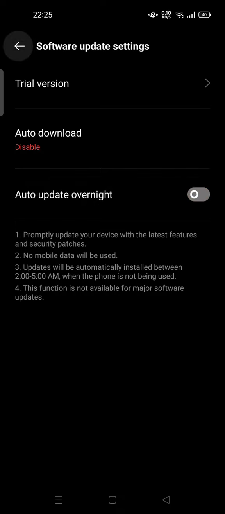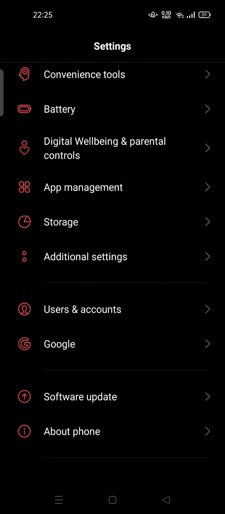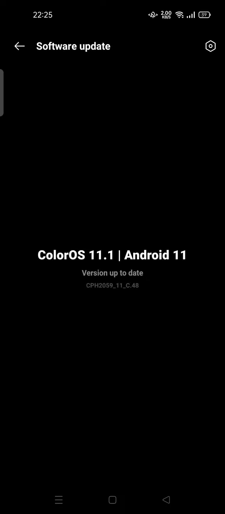And if you're in the middle of an update, you can try to hard reset your phone in order to cancel the update. So you can try to retry the update when your phone has already started again. Feel free to try.